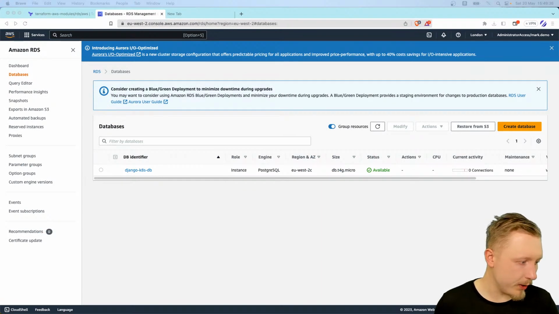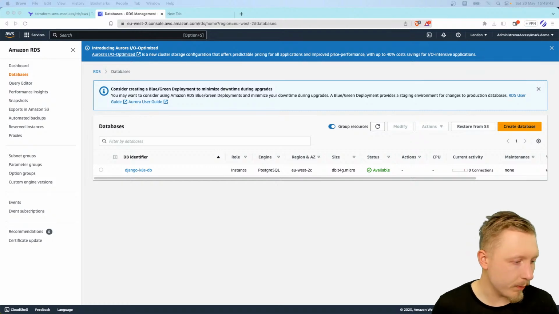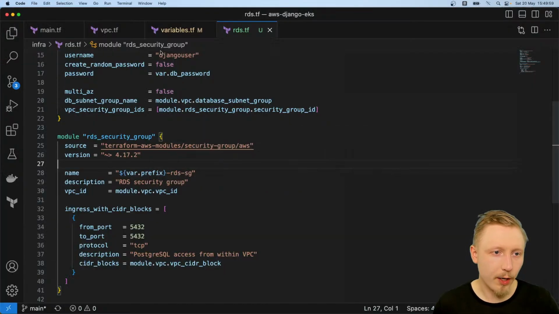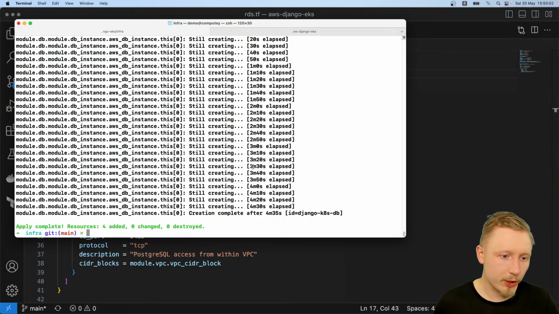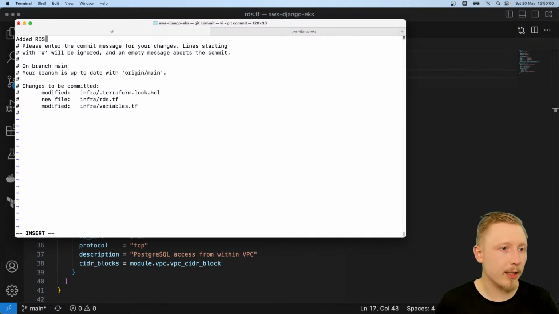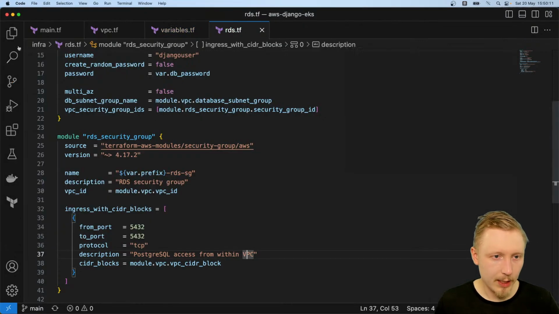The next thing we're going to do is create EKS, and this is what takes a lot of time. It's going to take some time for us to write it out, and then it's also going to take some time for it to apply. So we'll write it all out, we'll apply, and then while we're waiting for it to apply, we can answer questions or have a quick break, whatever people need. Okay, so let me just commit this up. git add, git commit, added RDS. Push this up to GitHub in case people are following along that way.